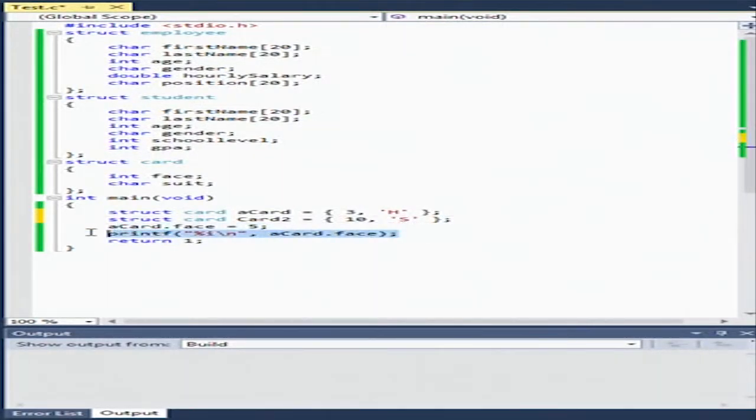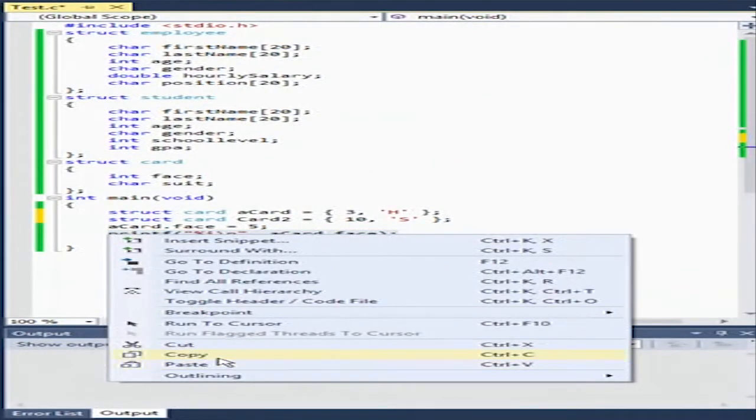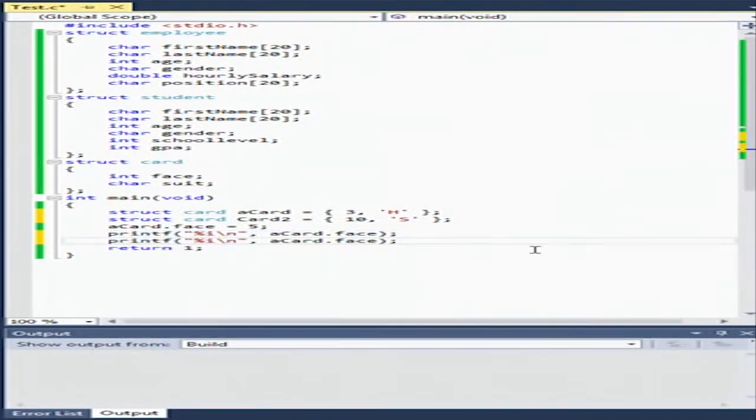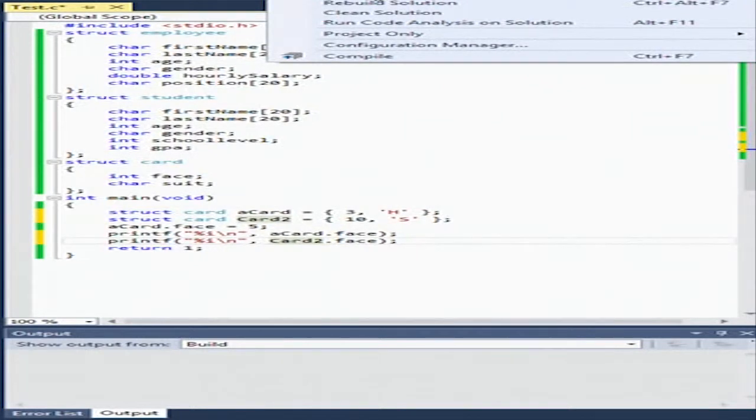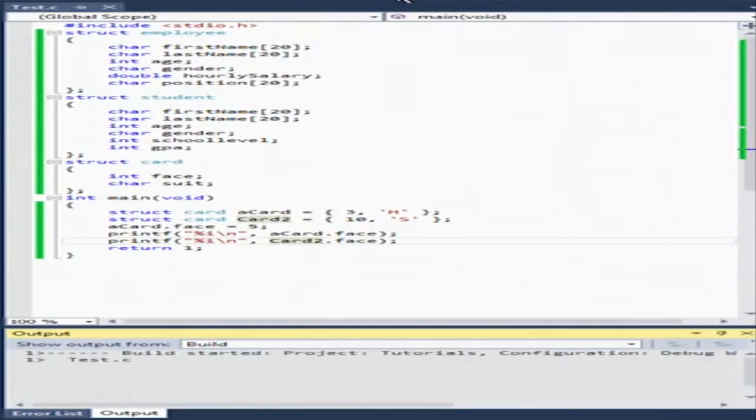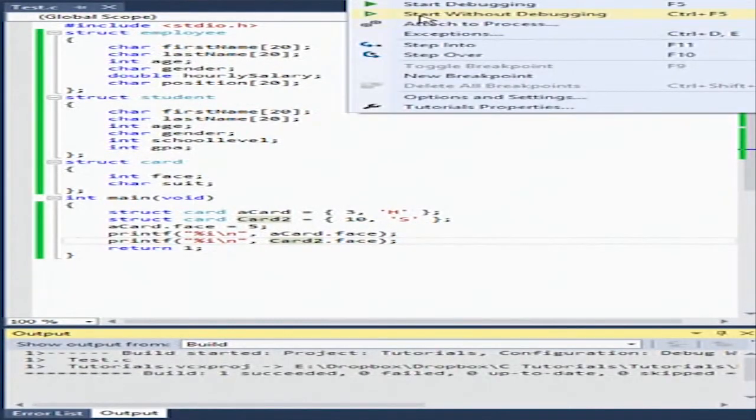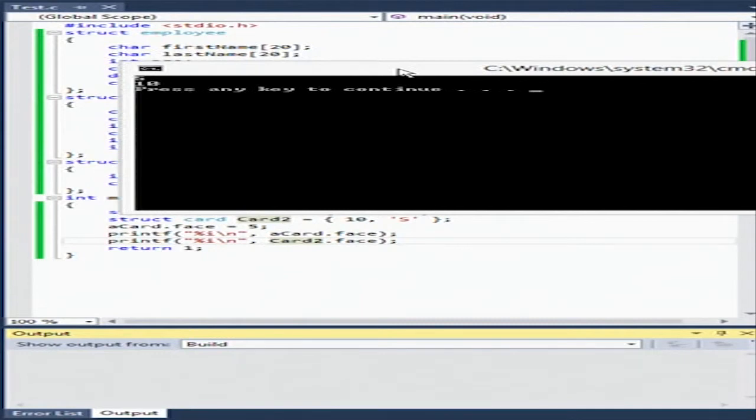Then we copy and paste this guy and do card2 face. Remember card 1 is going to be 5 because we set 5 here, and card 2 is going to be 10. There you go. So now we have 2 separate structures that we could work with independently of each other and have 2 different pieces of stored information that's always going to be saved.